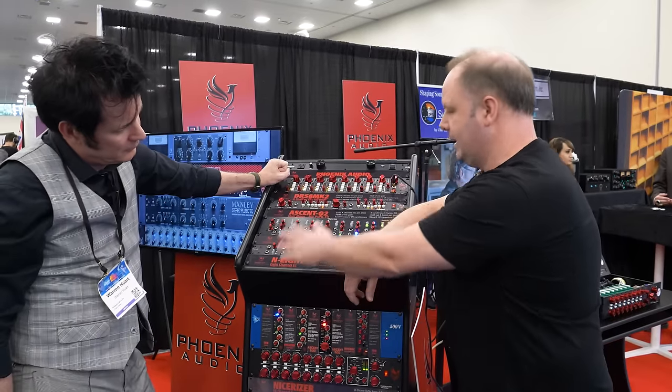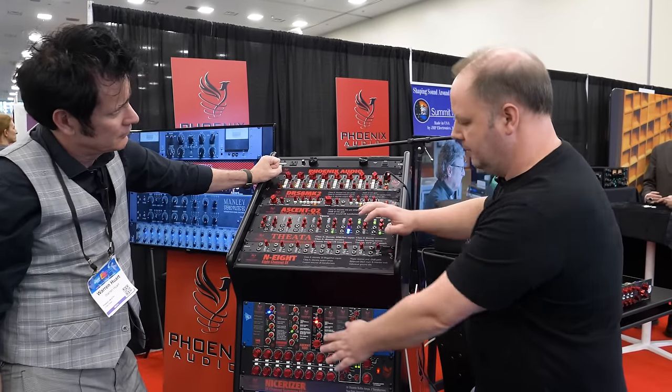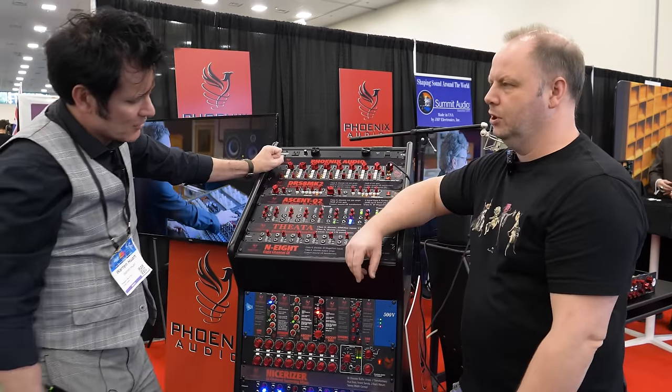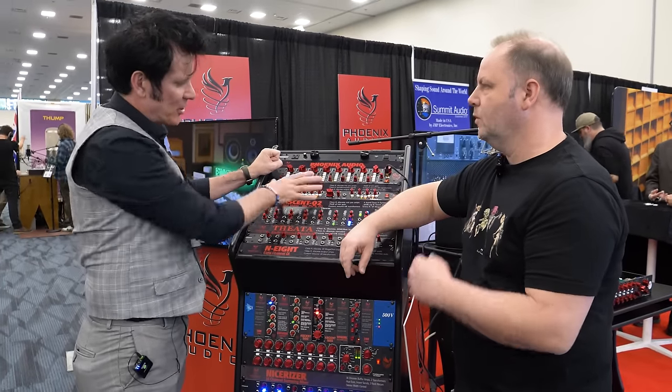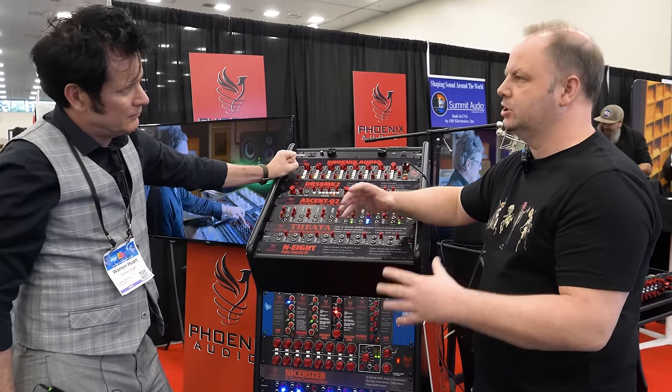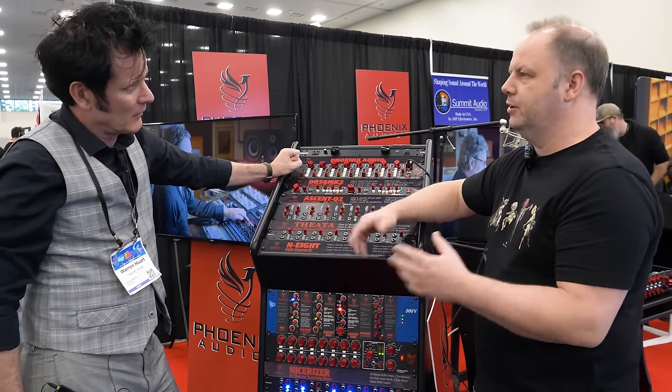Makes these actually sound like these. Because a lot of the time, with some of the brands, these don't sound like these. Sure, because of the power supply. So your 500 series sounds like your 19-inch rack. Exactly, yeah. That's always what we want. We want them all to basically sound the same, so there's not one that's inferior to the others.